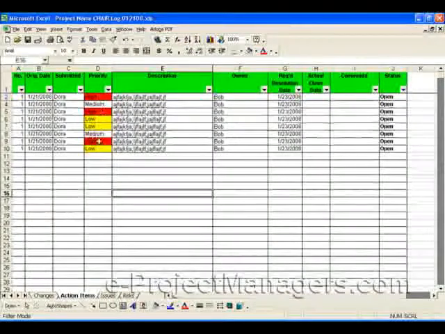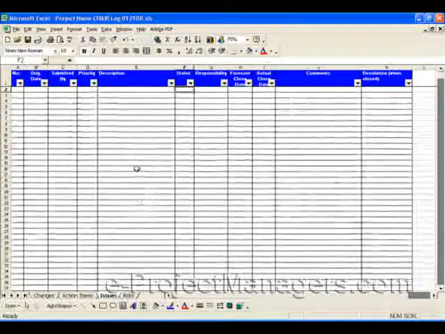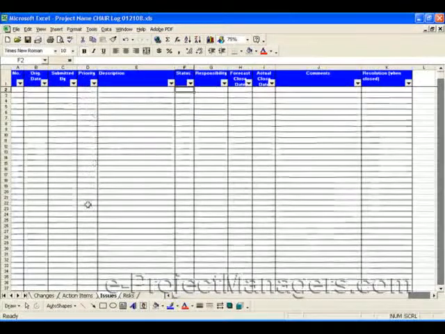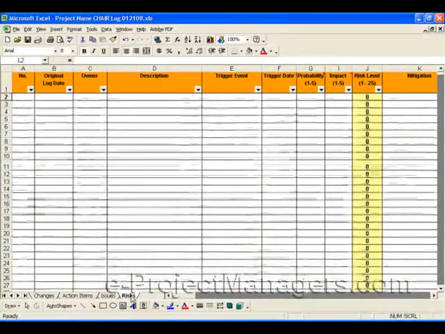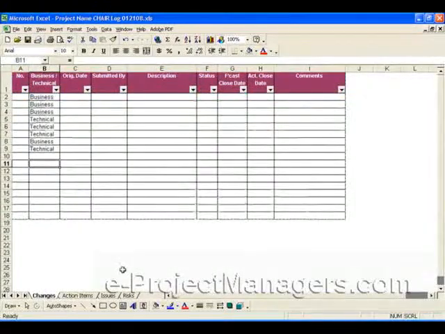So you can use conditional formatting anywhere in the chair log to help you be able to quickly see items that are high, medium, or low. You can be creative in terms of what's important to you. Again, in the issue log, you also have the opportunity to do something very similar in terms of having conditional formatting. You can do the same thing in the chair log. In the risk log, if you want to change any of the colors for probability or impact, you can do that as well. So these are two advanced features in terms of how to use Excel and customizing your chair log.